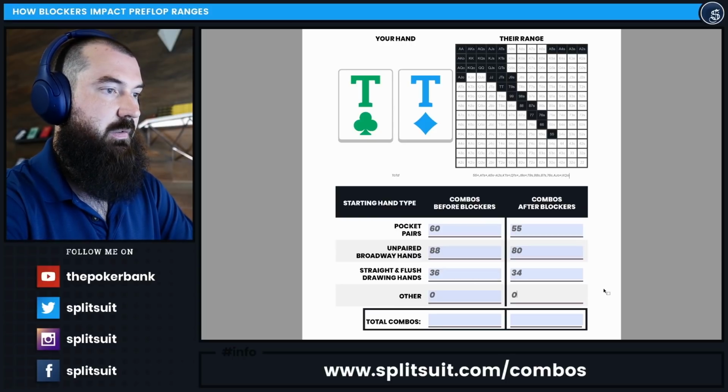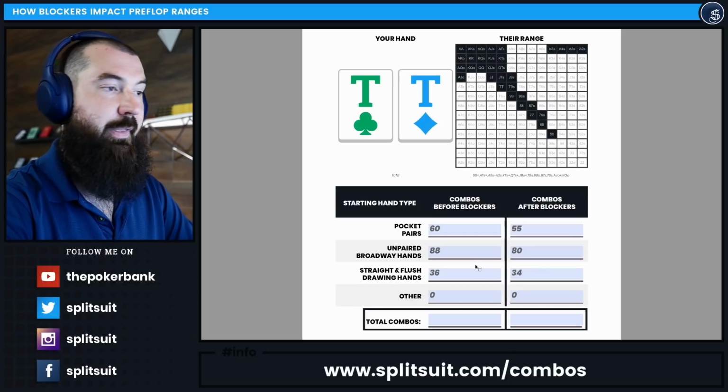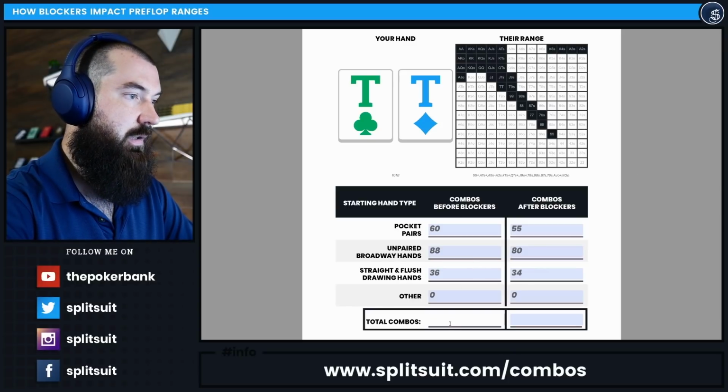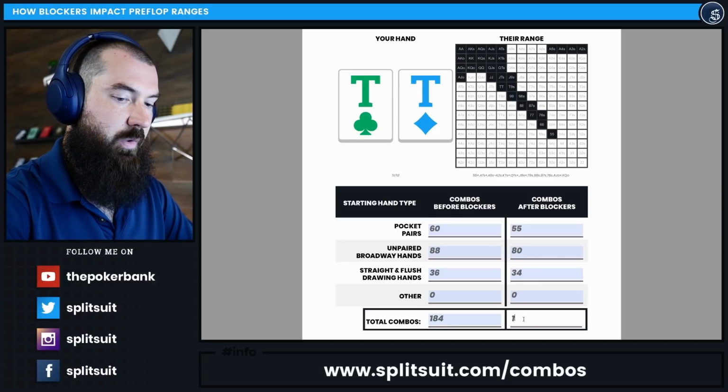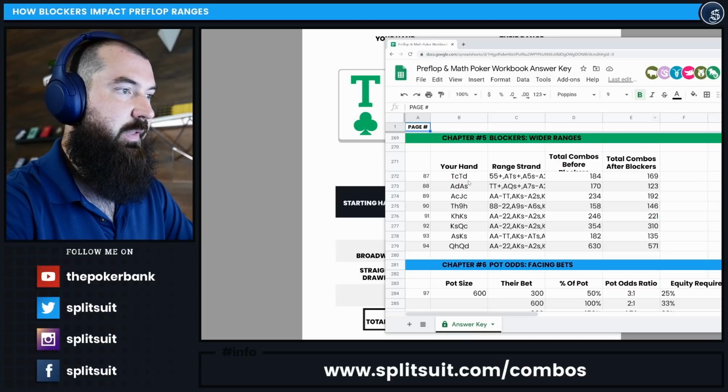So 0 and 0. Perfect. Excellent. And if we go ahead and add everything up, the combinations before blockers is 184, after blockers 169. We can check the answer key to double proof that. So page 87, which is the one we're on.